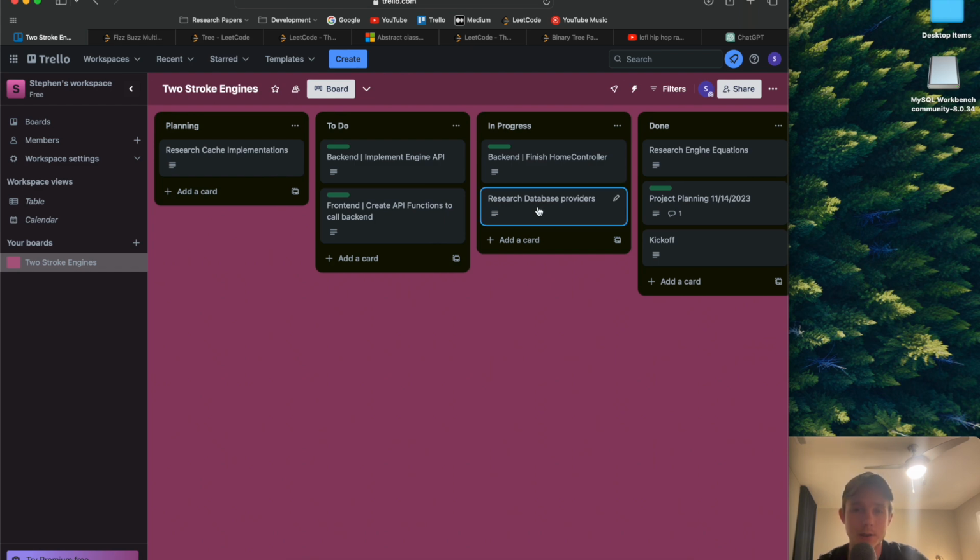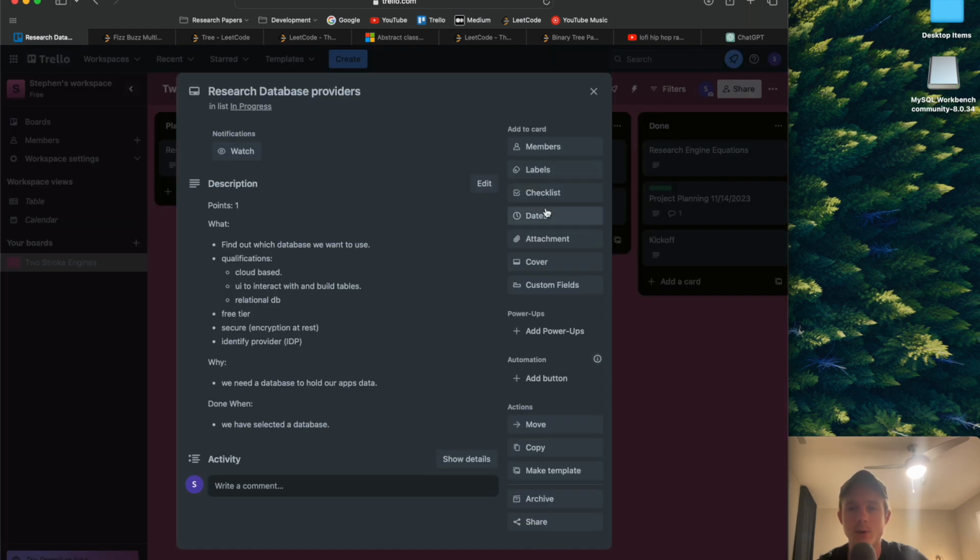I actually dragged my research database providers to In Progress, and I want to talk about that because I started to look at Supabase, which was my original plan all along for the database provider. I'm shifting from that. I'm not going to use Supabase. I'm actually just going to use MySQL and MySQL Workbench to interact with it.